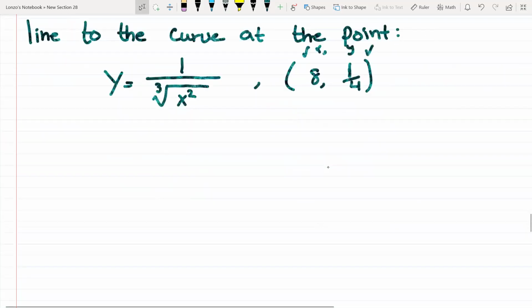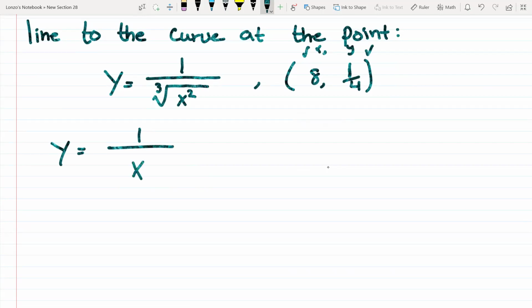So I don't have to worry about plugging my x into the original. Okay, the next step is I'm going to find the derivative. This looks like a big mess, but I'm going to rewrite this equation as a power. So y equals 1 over... how do I rewrite the cube root of x squared as a power? Well, that's expressed as x to the 2/3. Now, I don't want to use the quotient rule because it is a fraction, so I'm going to rewrite this as a negative power. So 1 over x to the 2/3 can be expressed as x to the negative 2/3, right?